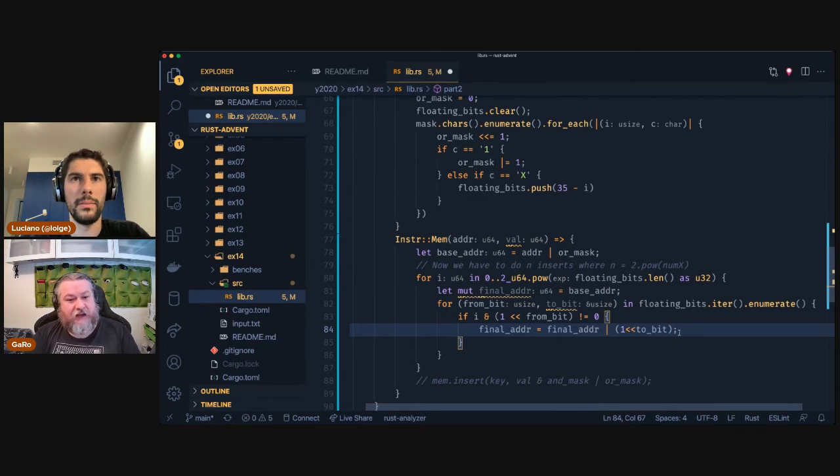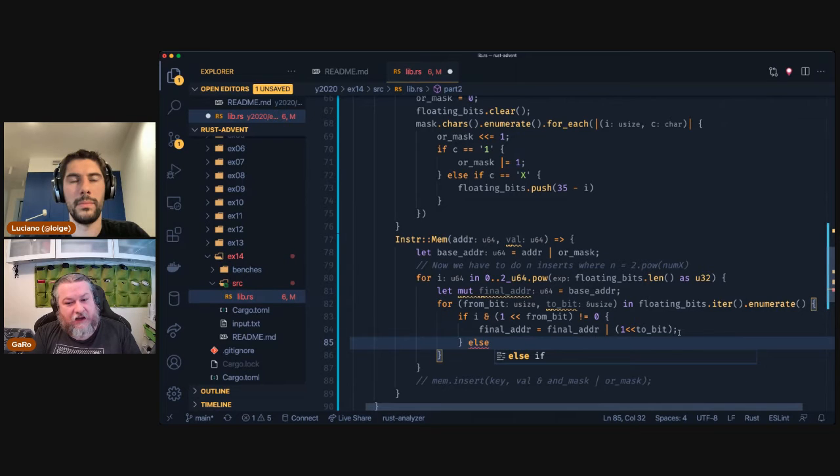Now, instead, if it is 1. No, if it is 0, sorry. No, here we are in the first if, which is if the bit is 1, because that's different from 0. Now in the else, we have to set the bit to 0, because if the bit is 0, we have to copy the 0 to the final position. So do we just keep an else, or is there any other condition? No. I'm explaining. We have to put the bit to 0. But how do you do that?